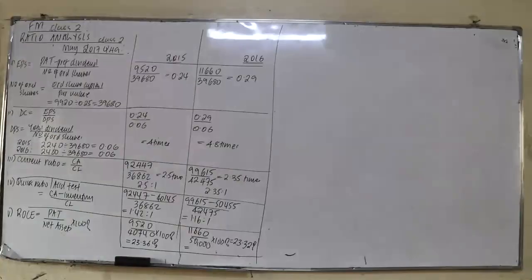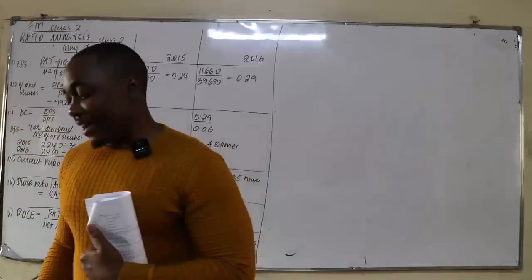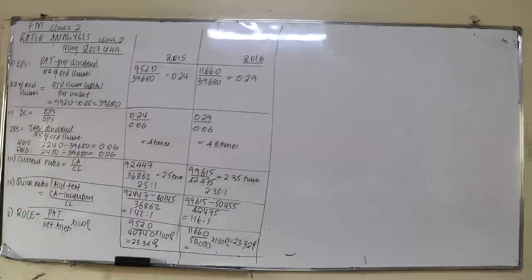Everyone have illustration? May 2019, question grade B. Yes, we say that. How do you get the net assets? Is the total asset minus current? Now, the one I have used, I have not used any formula. I have used what you have been given. Go back to the question. I have not computed the net asset. In the question, they have given us the net asset. That's what I have used.